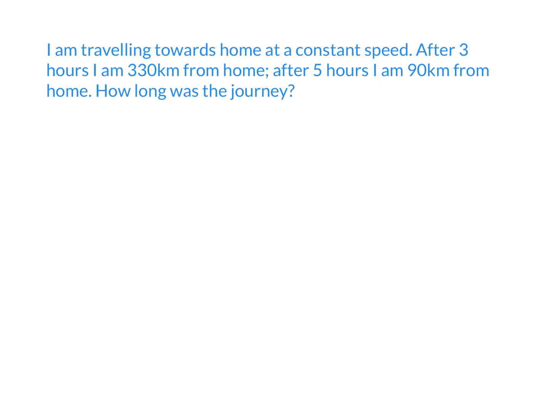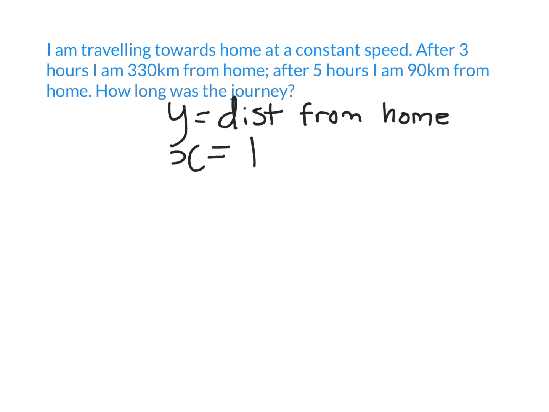So this is another example of a linear relationship, a real life situation that can be modeled by a linear equation. So I'm going to let y be the distance from home, and I'm going to let x equal the number of hours. Whenever we have a situation where one of the variables is a measure of time, we let that be the x along the x-axis. It's just a convention because this is the independent variable. Time doesn't depend on distance. It's the other way around. Distance depends on time. So we're going to come up with an equation linking y and x.